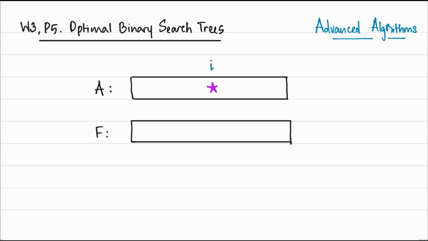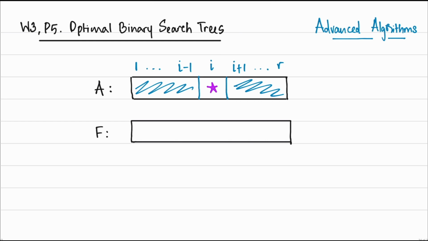But for this to actually work out, what are the subproblems that you're going to generate? Well, if I say that i is the root, then I'm going to break this up into everything from 1 to i minus 1 and from i plus 1 up to R. So it seems like we need to understand from our subproblems what's the best BST for the first i minus 1 elements and the suffix which begins at the i plus 1th element. We need to have information about these things so that we can pull it together.